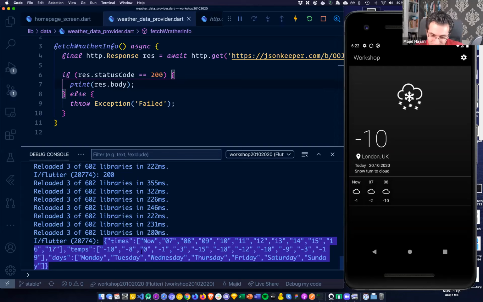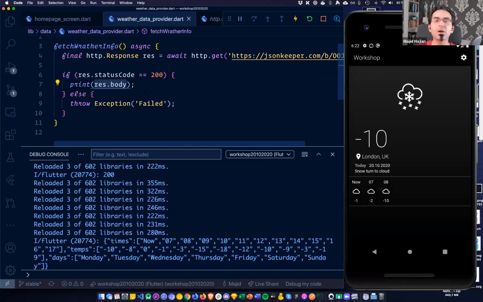But we don't want that one. We need to decode that because this is JSON and it's not something that we want. We need to turn it into different things which can be used in Dart. So what we need to do is decode this. Let's do that.